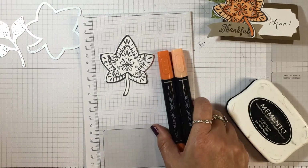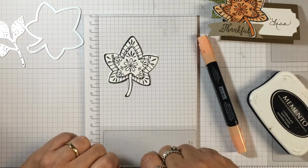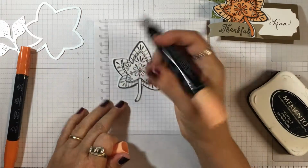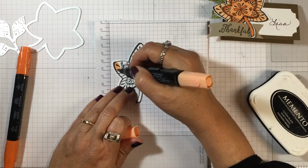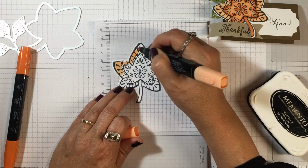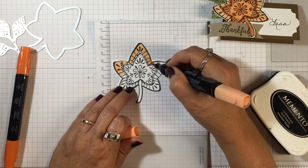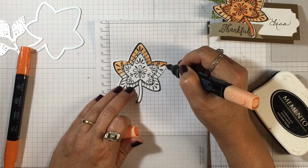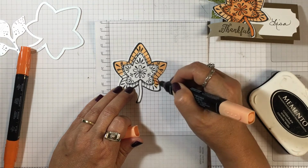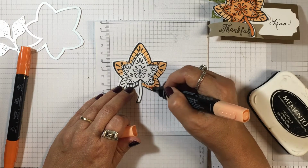So I'm just going to take a seat here and give it some color. I'm going to start with the light pumpkin pie first. And really, this is super easy coloring. I'm just going around the edges, the outside of this leaf. And this leaf is to me like a folk art leaf image, and I think it looks like someone sketched it out, and I love that look.